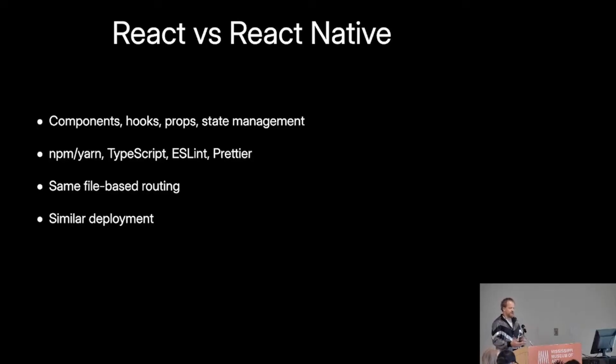Routing, or how you do navigation, has gotten more similar. In the past, it was closer to maybe what we had on iOS or Android. But I think maybe a year or two ago, Expo released something called Expo Router, very similar to the Next.js router or TanStack Router, a file-based routing system. And then the deployments, slightly different between the mobile side and the website, but now the way we deploy a React Native web product is very similar to how you would, for example, deploy a Next.js app.